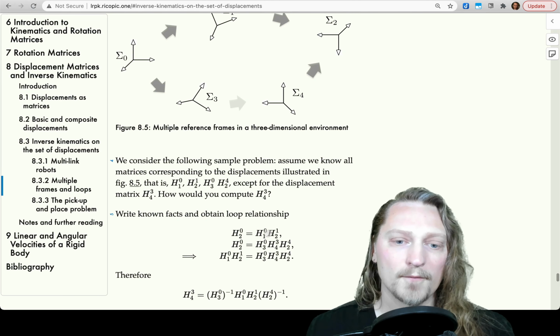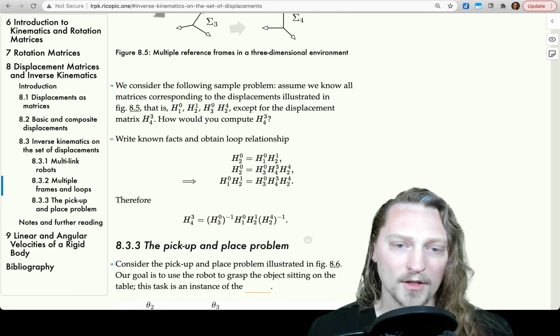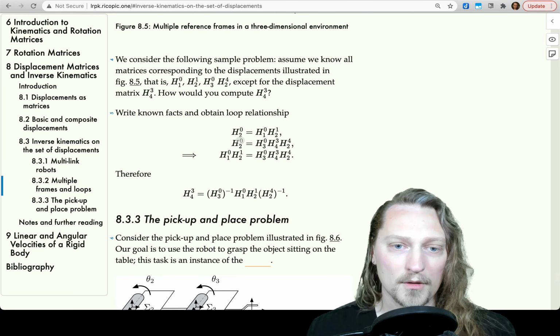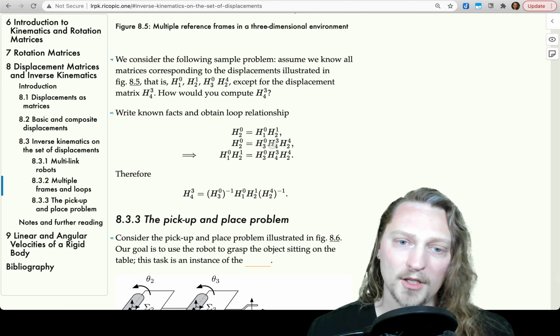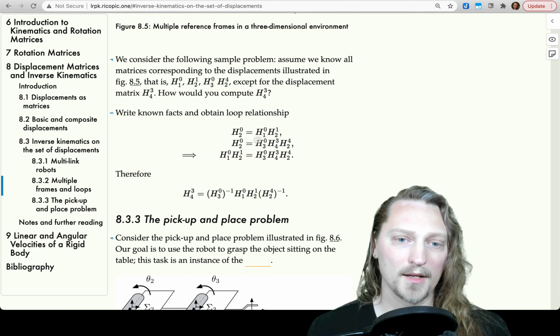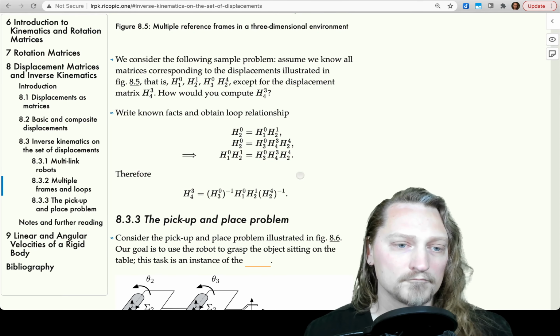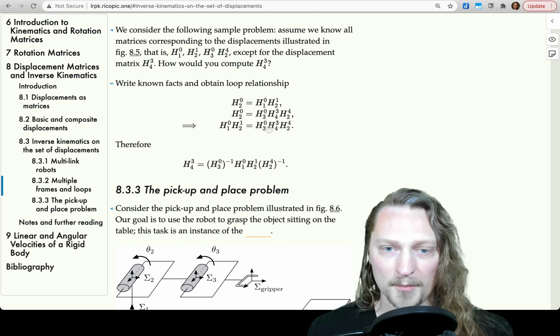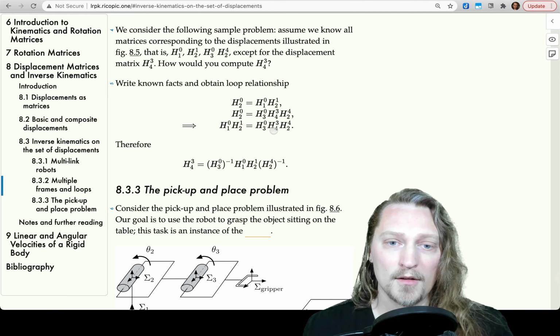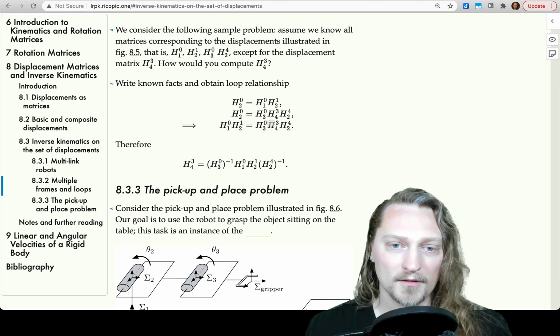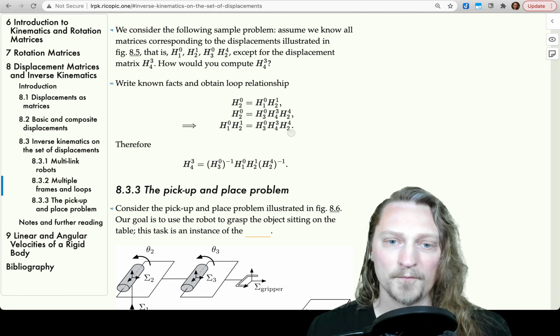Let's just equate these two equations first. So let's say that H_2^0 and H_2^0, these must be equal to each other. These right-hand sides must be. And so let's write the first right-hand side right here, and then let's write the second right-hand side down here. So they're equal to each other. Therefore, we can simply solve. These are just matrices, right? So H_4^3 is left multiplying the inverse of H_3^0 over here, and right multiplying the inverse of H_2^4 gives us H_4^3.